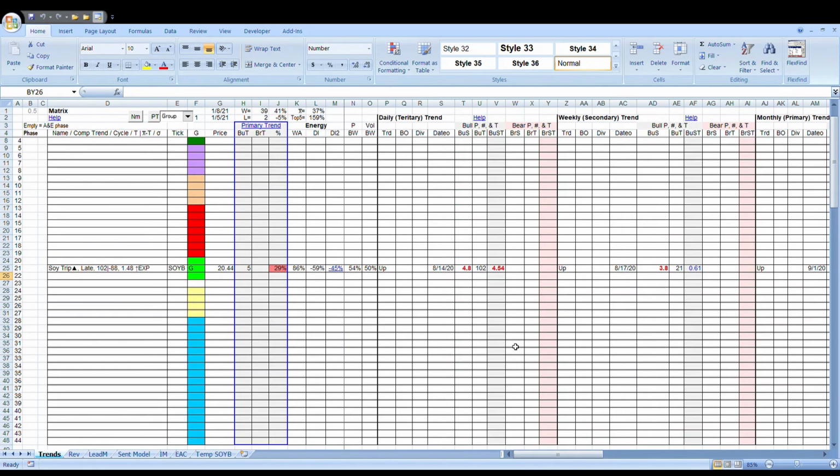So bottom line, this says don't chase. The primary trend, we can continue to hold it, we can continue to play or basically watch, but there's no fresh money committed here. What we're waiting for is a reset, a letter R that shows up here, which means that the daily trend is going to have to turn downwards while these maintain and stay up. Maybe even the weekly trend turns down. It wouldn't be bad because it would help refresh this price move. But even if it comes down a bit, this number will come down and it'll relieve some of the pressure.